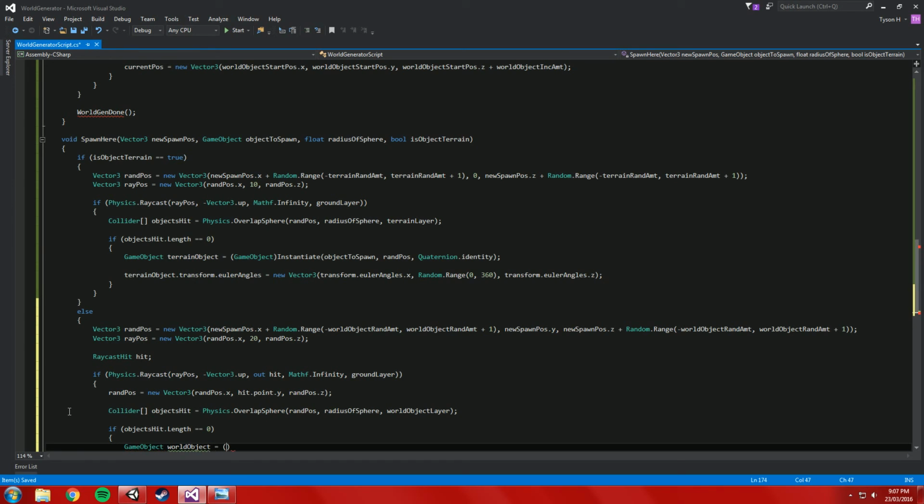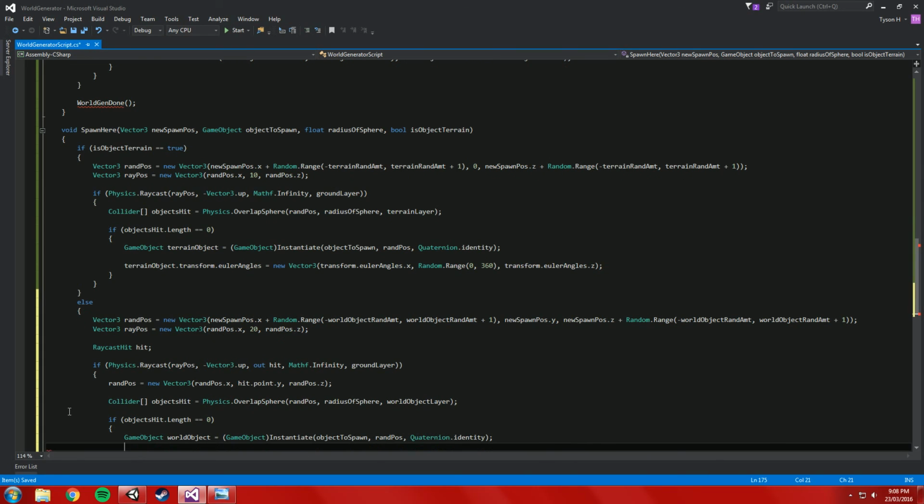So similar to what we did above, game object, instantiate. Once again, we're instantiating an object and storing a reference to it. The object we're going to spawn is object to spawn. We're going to spawn it at randpos. And we're going to do the quaternion dot identity as its rotation once again. So there we go. So we spawn the object.